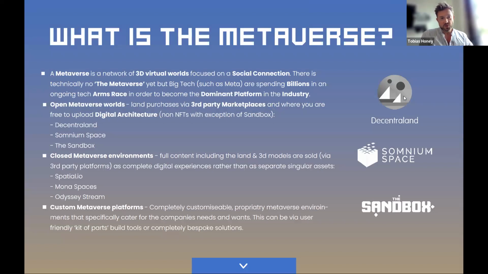So what is a metaverse? We've covered a lot of that, but I think what I should do is go through a few different varieties of these platforms. I've split them into 3 categories predominantly. The first one is an open metaverse world. Typically that would be Decentraland, Somnium Space, Sandbox. These are open digital worlds where the land is carved up into a number of plots, and those plots are sold independently. Then you have the opportunity to develop each one of those plots with whatever content you wish, with certain restrictions in polygon count, textures, heights, mass, that kind of thing, which obviously affects the computing power required to operate these worlds. There are limitations, of course, with that.